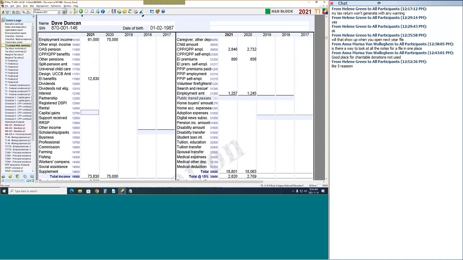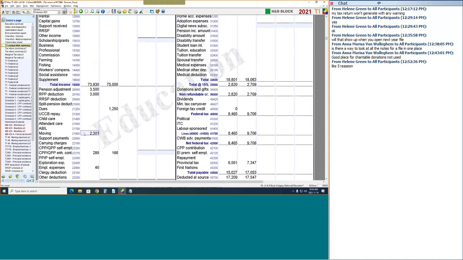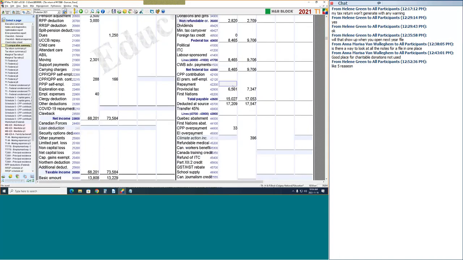But any sources of income here, other income that's taxable that had no tax deducted, will explain why you owe. Other things that might explain why you owe is if you have a repayment, if you had a clawback, an OAS clawback or an EI clawback, that's often going to require you to pay more money back, so you're going to owe this year. So you're going to look out for those things as well. And then the very last thing you'll have to do, if you have no other explanation, is look and see, did they have enough tax taken off by their employer? If their employer is under-taking tax off, that might be a reason why they owe money. They should be contacting their employer and having more tax taken off next year.